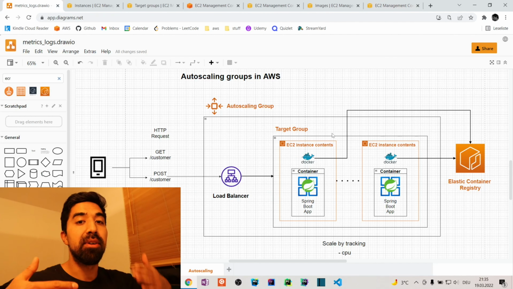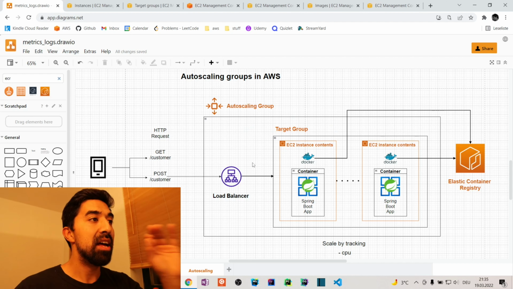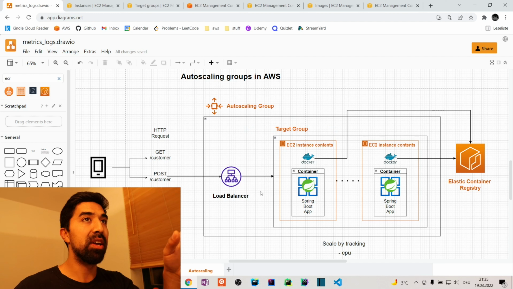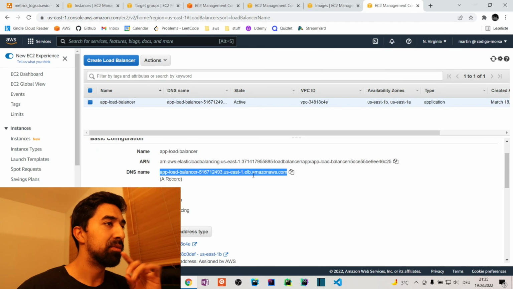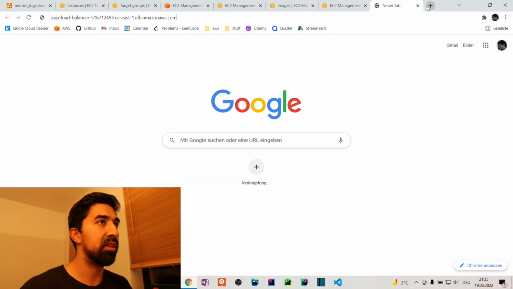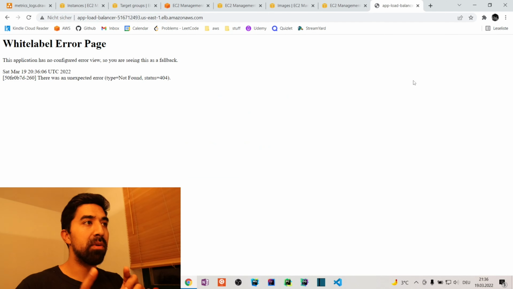They are hidden from your clients. It is the responsibility of the load balancer to forward those requests to your machines. So we can copy this DNS and paste it in the URL of the browser.